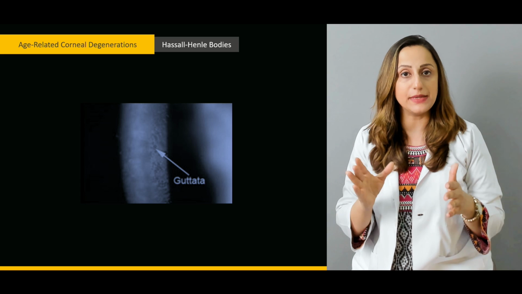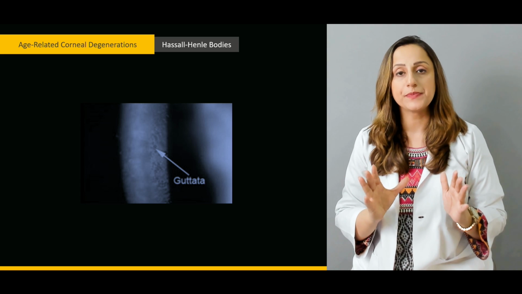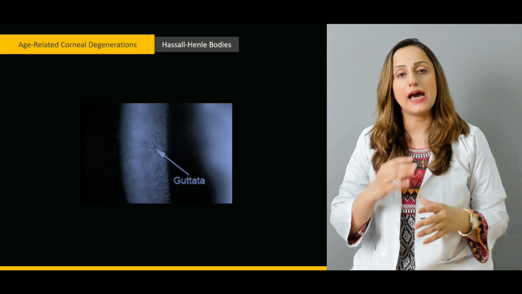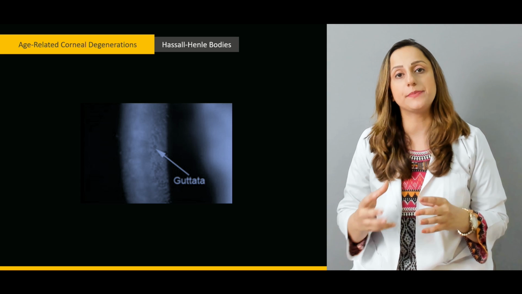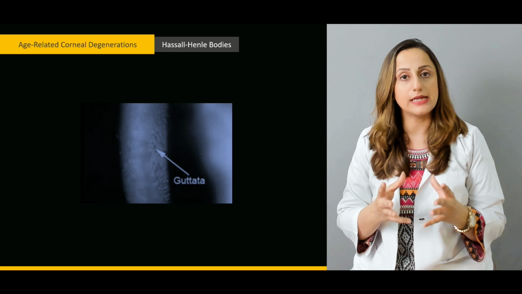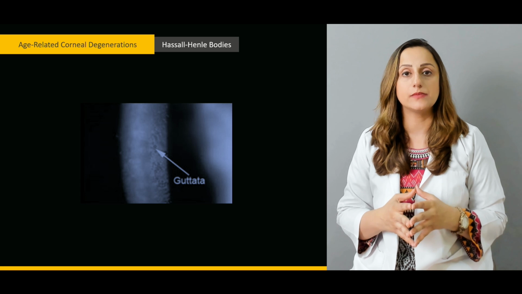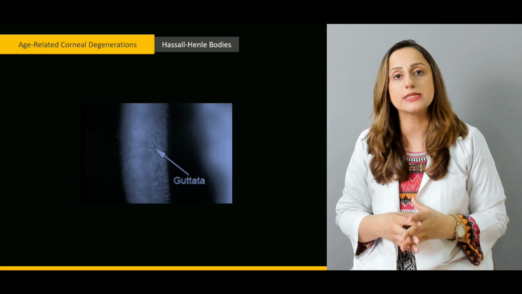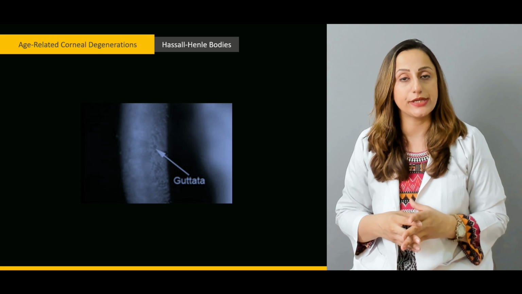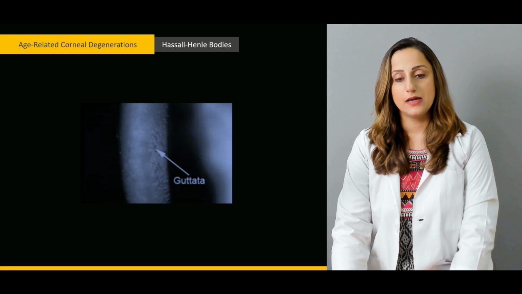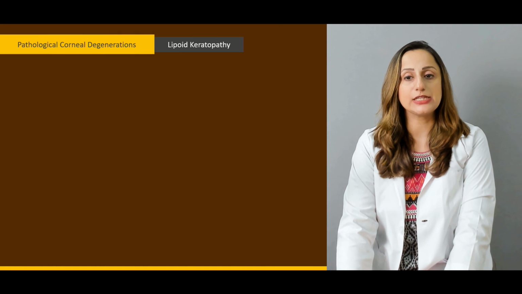So when you are examining the whole of the cornea, you would note that they have this whitish, dotty appearance in these patients, from all of these age-related changes occurring at the level of the corneal epithelium. So these are the positive findings that you would look for.